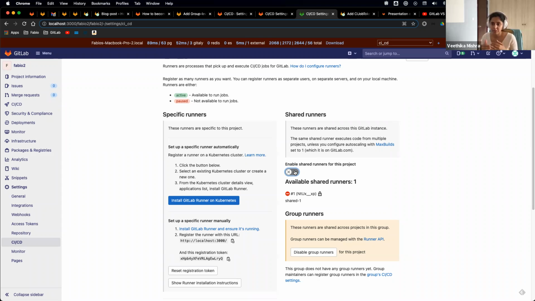So it's not gatekeeping. It's just that when we create a new project, what default value should we put for shared runners enabled? We will use the application settings. It's only used when we create a new project. It's not used for anything else. It's not enforced, and if we change the application setting, it will only impact new projects being created. Got it. It will not have an impact on existing projects.